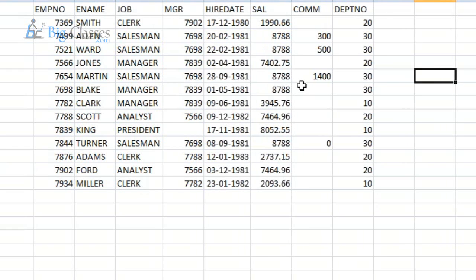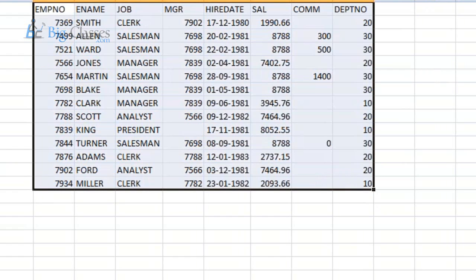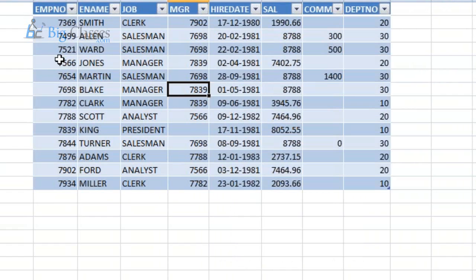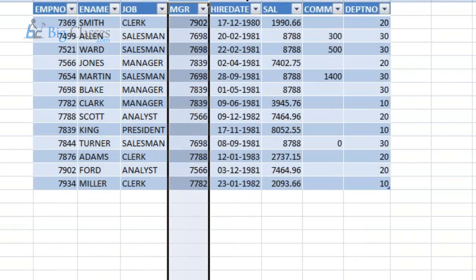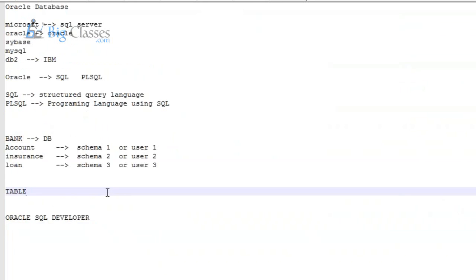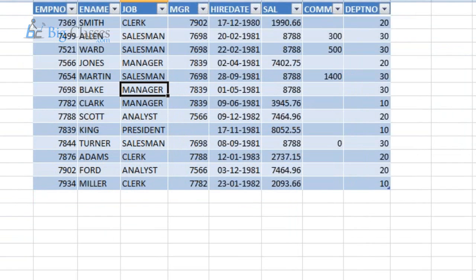Now we can assume this is a table. Just see how many columns you have here: 2, 3, 4, 5, 6, 7, 8. So in total I have 8 columns. And how many rows do I have?